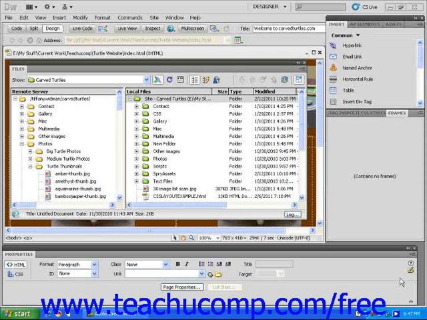In this lesson, you will learn how to upload files to your remote site. Before attempting to upload files, make sure that you have completed all of the previous lessons in this chapter. When you are communicating with your remote site, you will be doing two main things: getting and putting files.